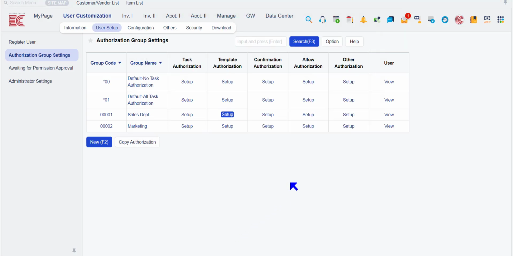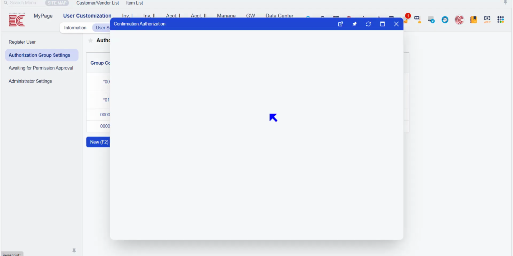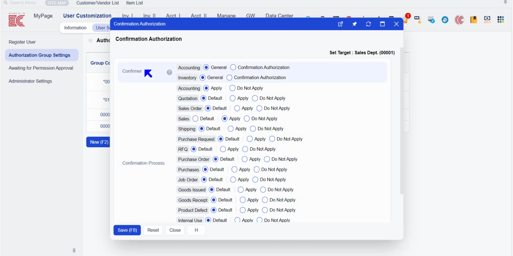The next one is confirmation authorization. Let me divide it into two, the confirmer and the confirmation process. Whoever has a confirmation process applied means that whoever makes the sales slip, for example, will not affect the inventory balance.